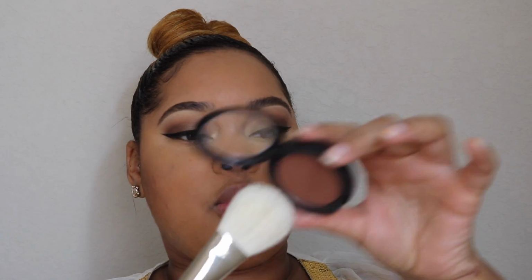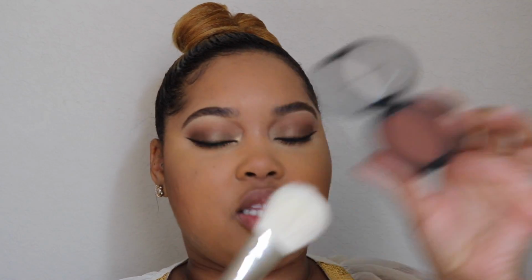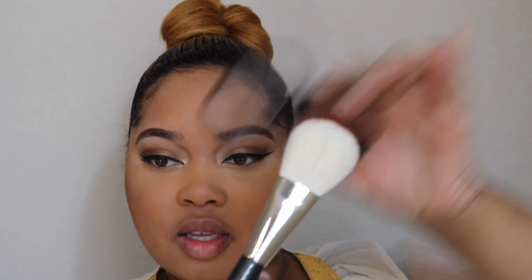Okay. So for my bronzer, I'm going to use Matte Bronze by MAC with my Marc Jacobs The Bronze brush. I have something that I'm about to do. This is Swiss Chocolate by MAC, and this is a 135 brush. So I'm going to get a little bit of Swiss Chocolate in this brush, and I'm going to lightly dust that on my cheeks for my blush, okay? Because I want my blush to be like a chocolate highlight a little bit. And then on top of that, I'm going to layer Warm Soul Blush. Mine is in the old packaging, but I'm not rebuying it just because it's new packaging. And I'm going to just kind of load my cheeks up with this because I want it to glow.